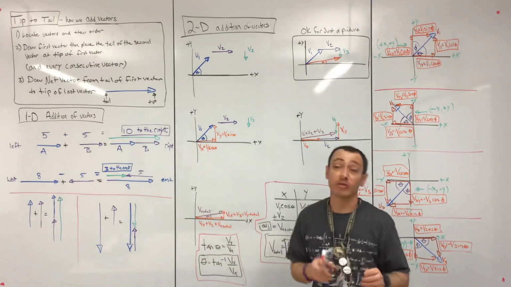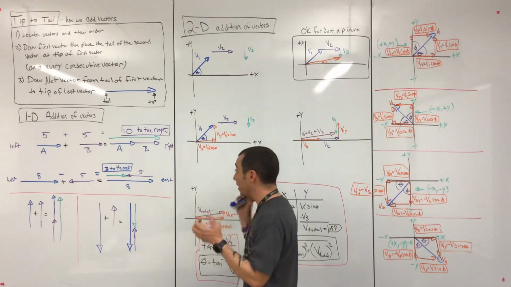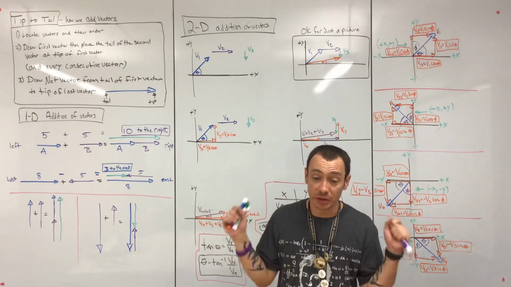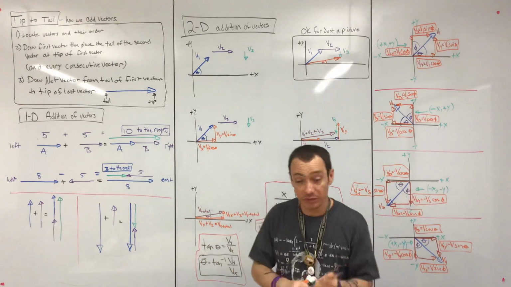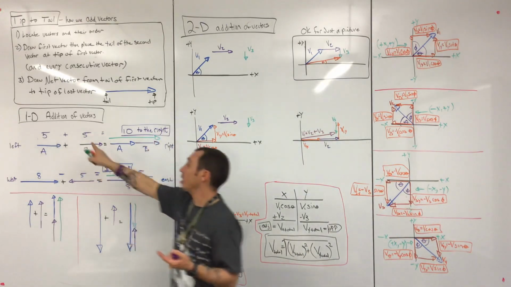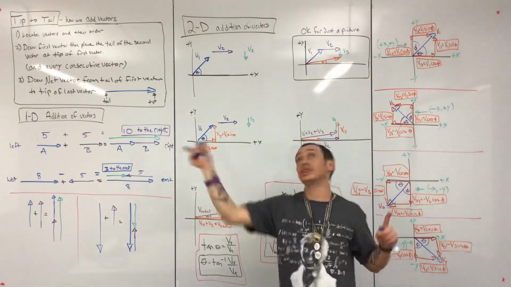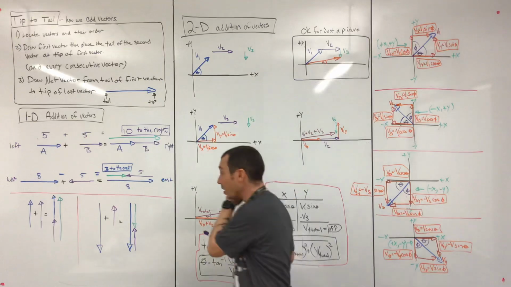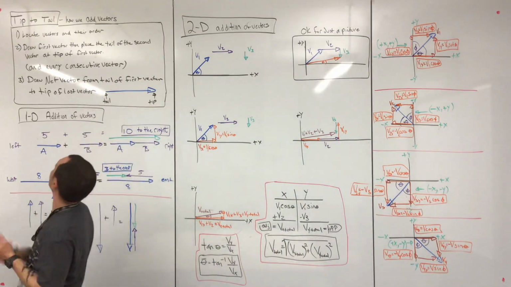So again, what is a vector? A vector is the way we draw a picture of a number or a physical value here in physics. A vector is going to have a magnitude, which is going to be their value, their number value, and then a direction. We're going to state the way that they're pointing, okay? All right, so how do we add vectors?